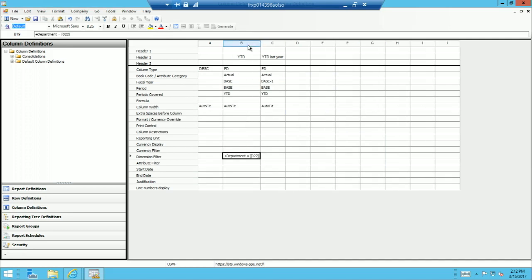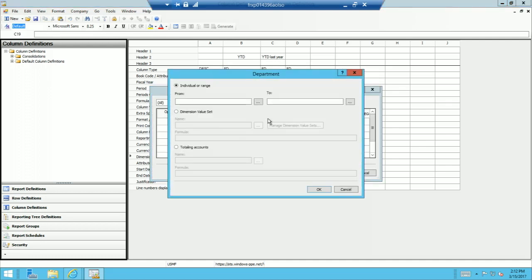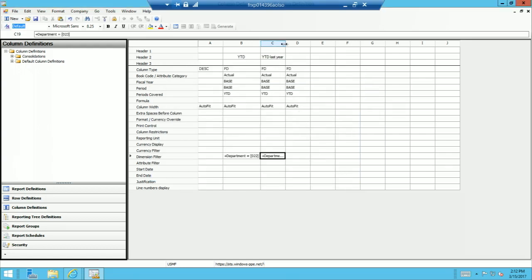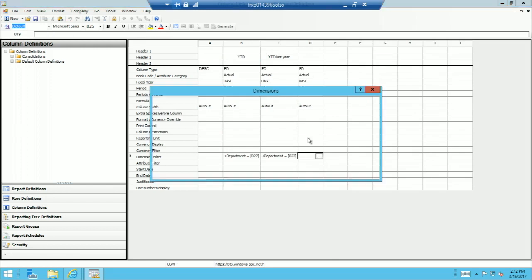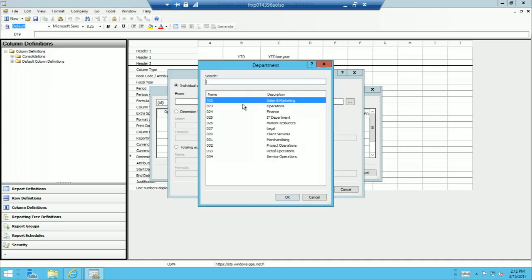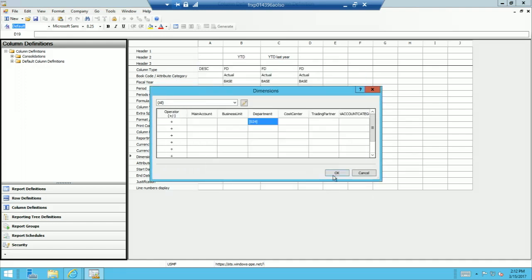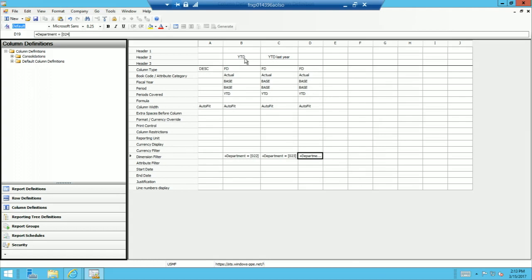And then I would basically copy the next column and choose my department side-by-side. So let me just do a quick copy here. And you could do a very easy side-by-side department report. So this would be operations. And there are things that you can do, wildcarding. You can do ranges, so you don't have to define these all manually. So I'll just do a couple there. I think everyone understands the concept. So just like that now, I'd put my headings up here, and now I've got that side-by-side report.